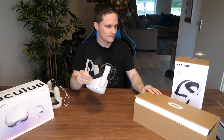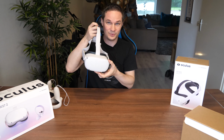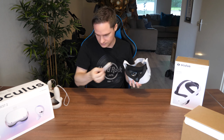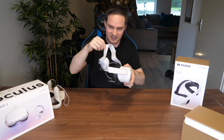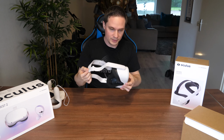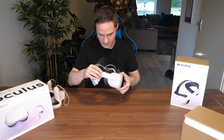And now, here it comes. Sorry for that. Here we go. So it's white, you can see that. And here's the lens protection. And the first thing that we noticed, there's a flappy head strap here. It's not like the old Quest. It's a flexible head strap. You can mount it here.